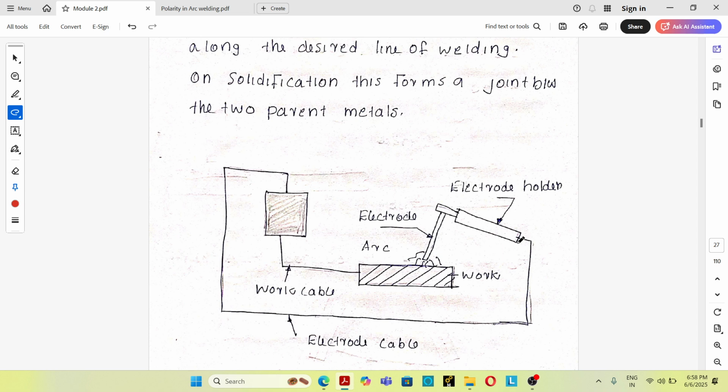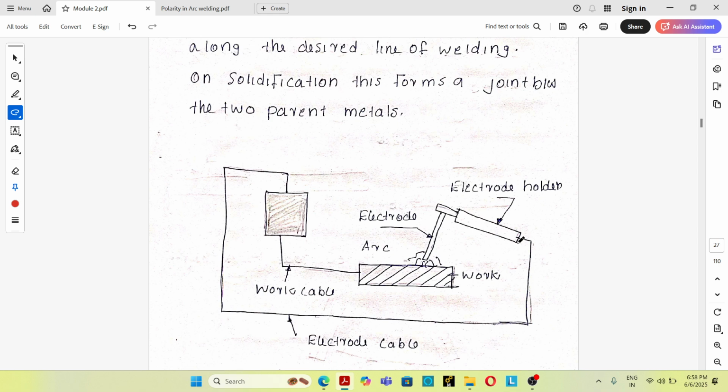So once more, arc welding is a fusion welding process. The source of heat is electricity, which has high amperage and low voltage. An electric arc is created between the electrode and the workpiece. When high current passes through the air gap between two conductors, a highly intense source of concentrated heat is produced in the form of a spark. That spark has a temperature of 3600 degrees Celsius. That temperature is used to melt the metal to be joined.